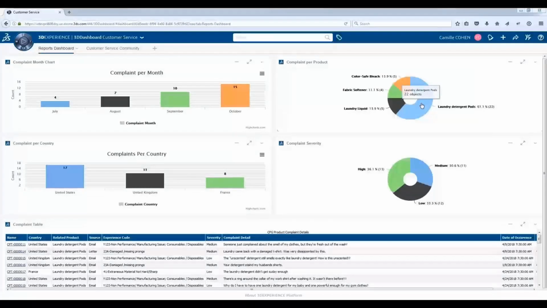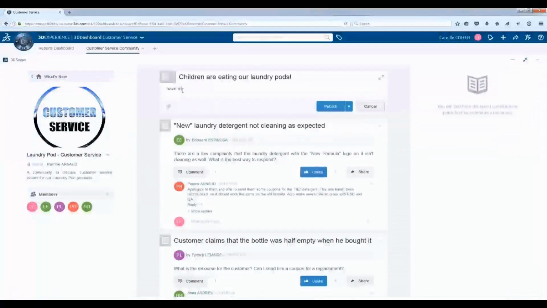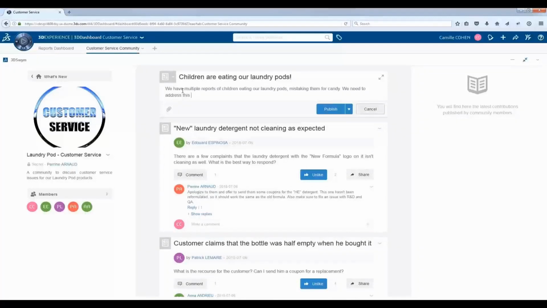It is saying the children are eating our laundry pods. That's the problem, because the children are getting sick, and your product value will decrease. So he is noting this, and he wants to let product management know that there is an issue with it. So he created this and is now telling it to his colleagues. This is a collaborative platform. It is going to a product manager who is looking into it. He will say, okay, what can be done? He looked into it: okay, I got a note.